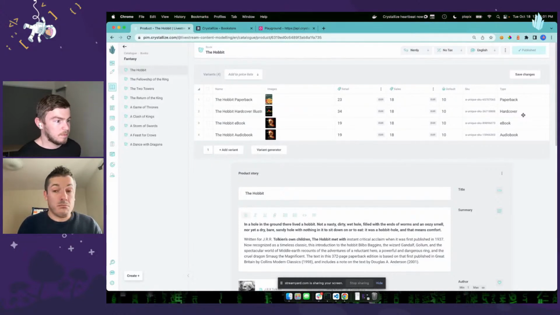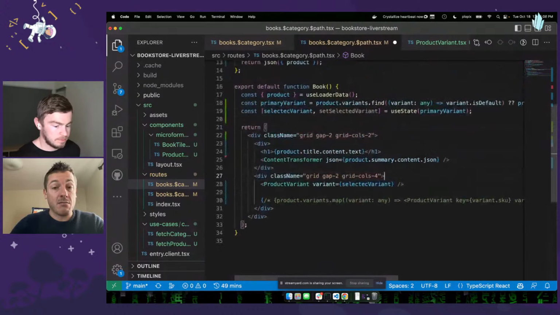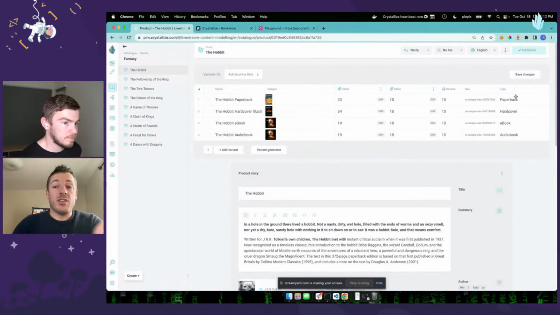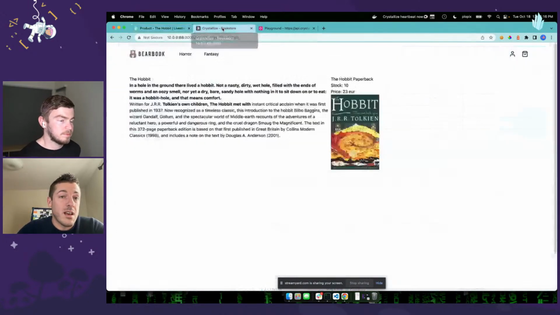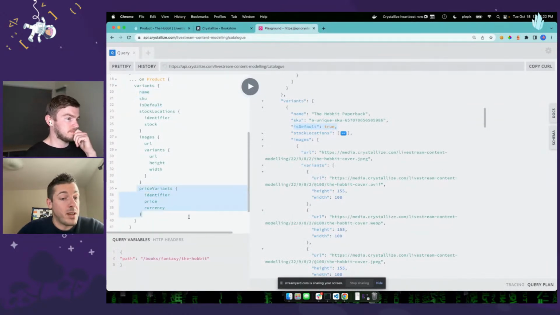Yeah? Makes sense to me. So we need a select that is going to loop, and the value of the select will be actually the types here. So we need the types. So let's have a look at our query again and see what we get. So the name, the SKU, stock location, image, price variant.